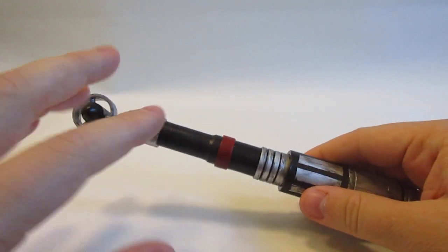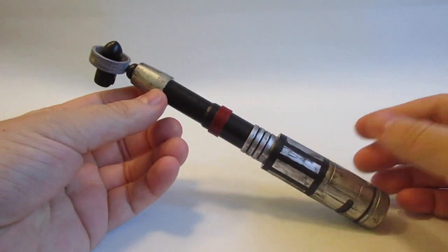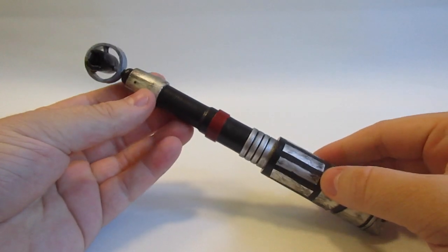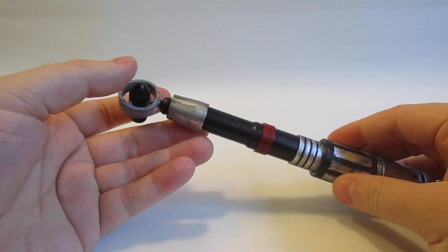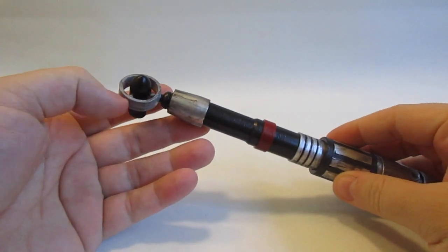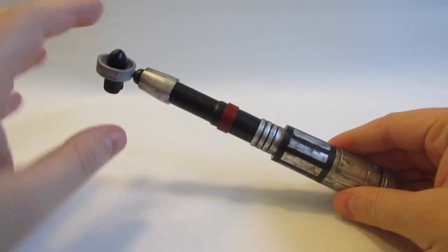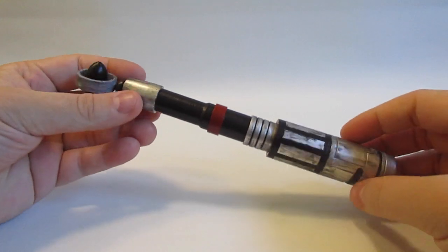I like the fact that the colours move from here to here, because it just does add something that gives the design something a little bit different as to where we would normally see it — especially even as far as the eighth Doctor's Sonic goes. The ring was silver, but then the bullet was red, and it was still sort of focused in that area, so I like the change that it's moved elsewhere.